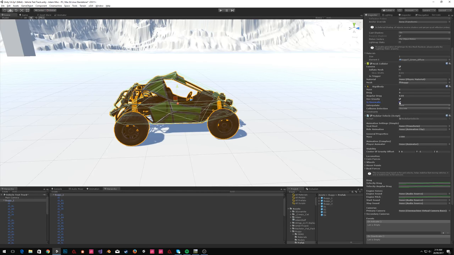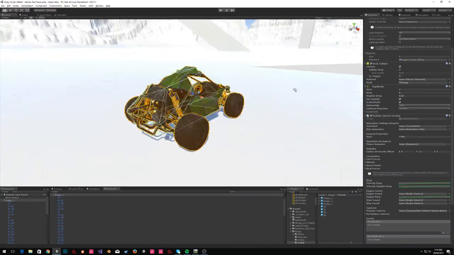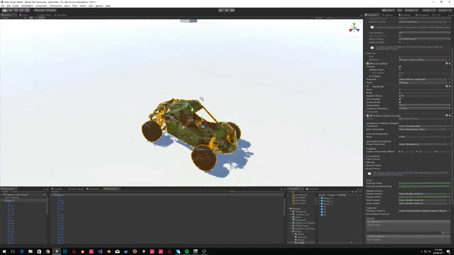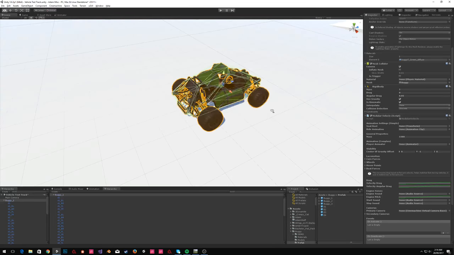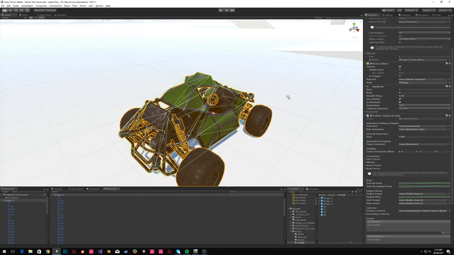Generally speaking, I find leaving it on is the smart option. That means it's not going to be interactive, or not going to be physical, until you actually get in it. Just for convenience for the players, I find that's a lot easier to work with, because if you do spawn it on a hill, you don't want your vehicle running off, and then you have to make another one, which adds to user stress. So the next settings, these two are important.